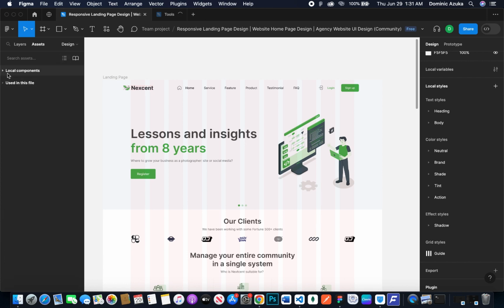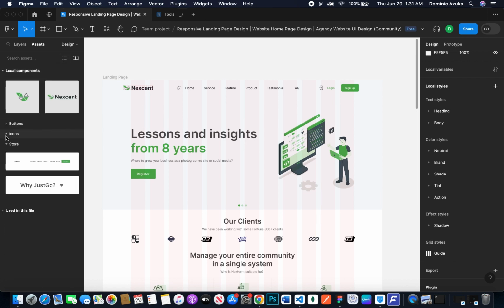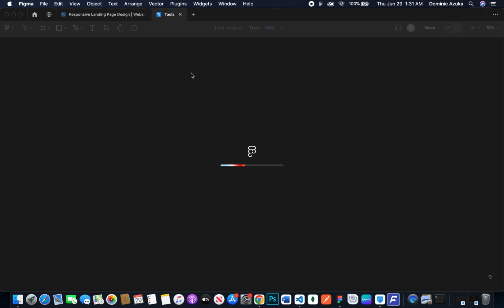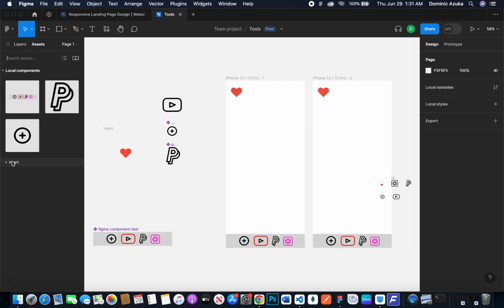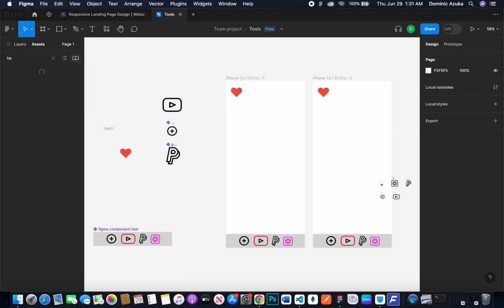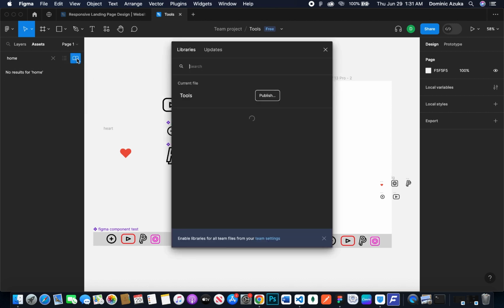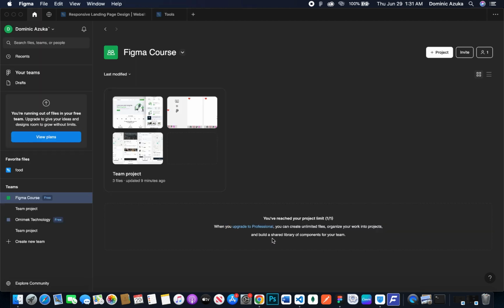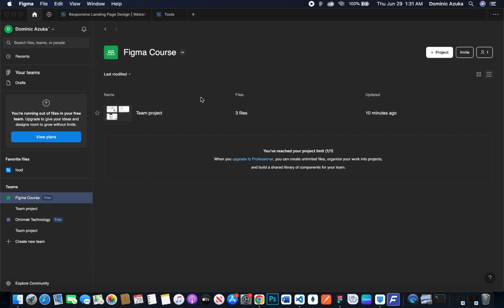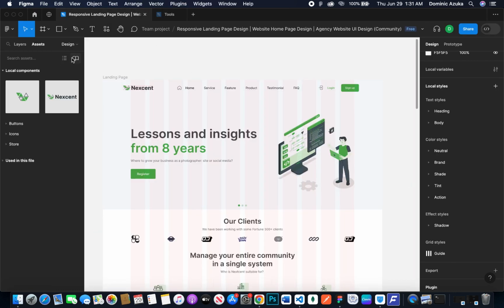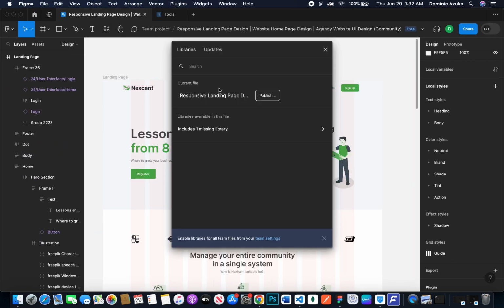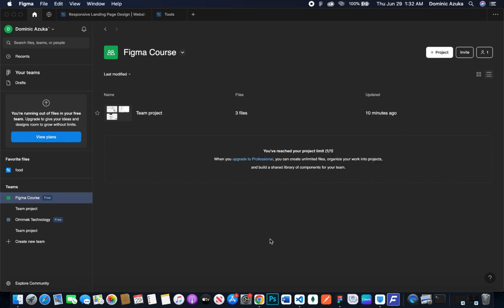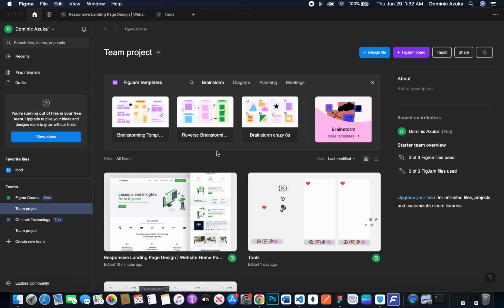That's if you're working with a team remotely and you don't want to stress them to go and be looking for all these icons, you can just download them, create components, and share it in your team libraries. Yeah, that's just basically what this means. So as you can see, my settings have been in glitch. I don't know why it's giving me that error, but that's basically how to share your reusable components throughout your Figma design file to your team libraries.